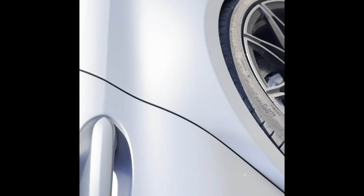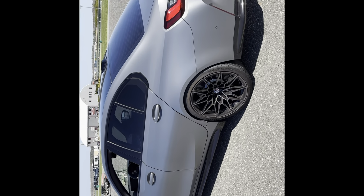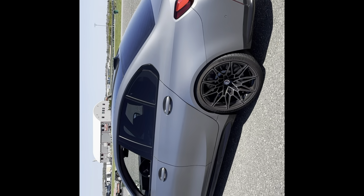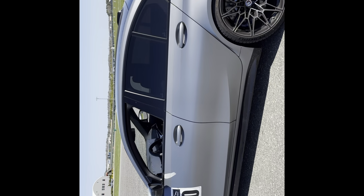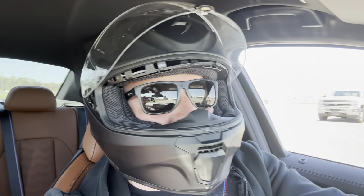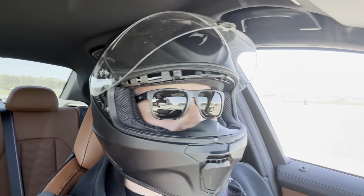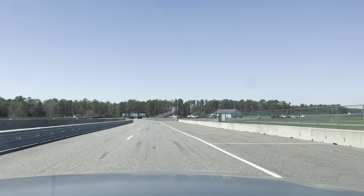Again, we got a nice wear pattern. So again, we're gonna make sure that we stay on top of our tire pressure so our tires wear nice and evenly. So let's see what session number two is gonna have in store for us. All right, everybody, we're going back out for another session. Just got done eating lunch, so stomach's full, gas tank's half full. We're gonna go out and see what we can do this time.